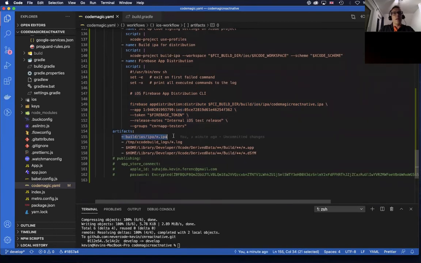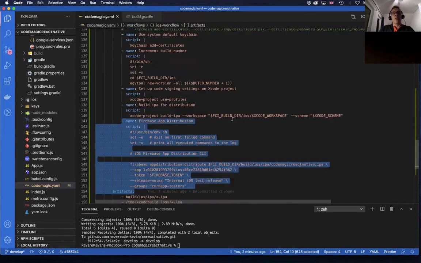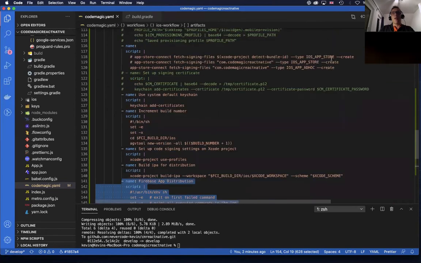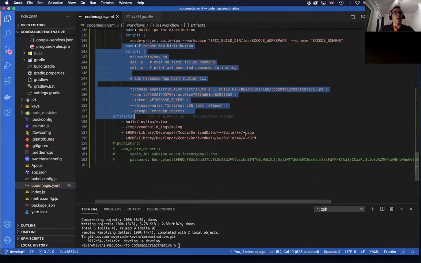This will then take the IPA that we've built as an artifact along with any log files or debug symbols. If you wanted to go one step further, you could comment out the app distribution, change the type back to App Store, and then use the App Store Connect publishing, where you provide your Apple ID and app-specific password to do the publishing.